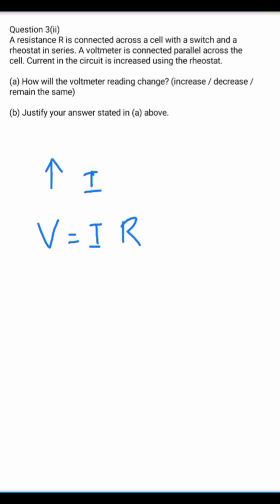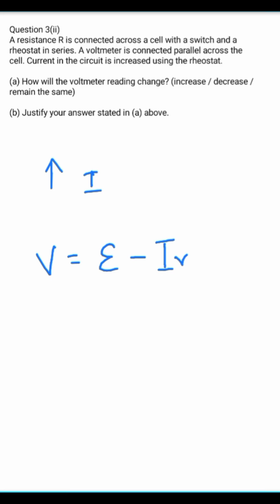If we use this directly, we are not going to get the correct answer. Why? Because over here a cell has also been mentioned. This relationship will be applicable when we are just using a single wire. But since we are using a cell over here, we have to use another relationship. So don't get confused and end up using Ohm's law. The formula which we are going to use is voltage is equal to EMF minus I into small r.